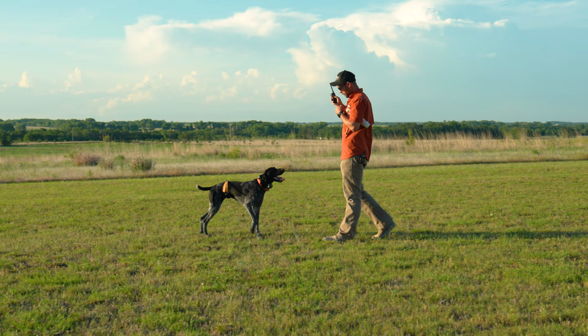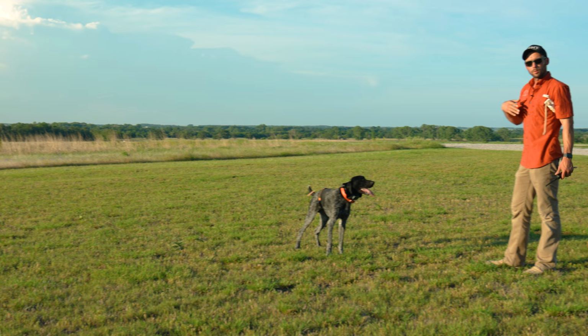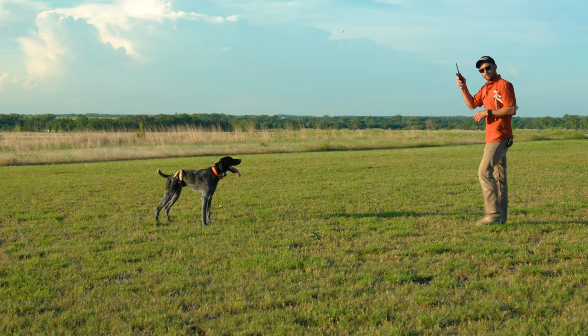He's feeling it. He knows how to stop. I want him to stop just a little bit faster. Hey, hey, hey. There's a two. Good. Now that pulled his focus a little bit more. He turned his head back there even where before he wasn't really doing that. It's enough to get his attention. Okay. There's a two. Good. As soon as he stopped, collar shuts off. Good boy. Okay.